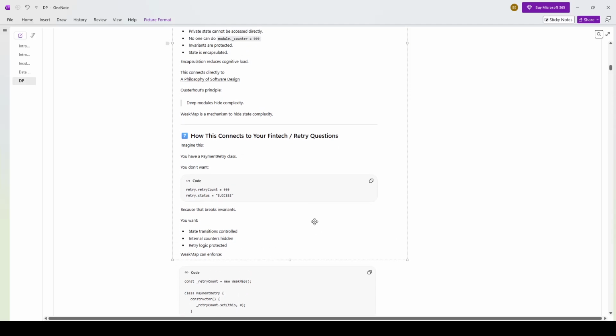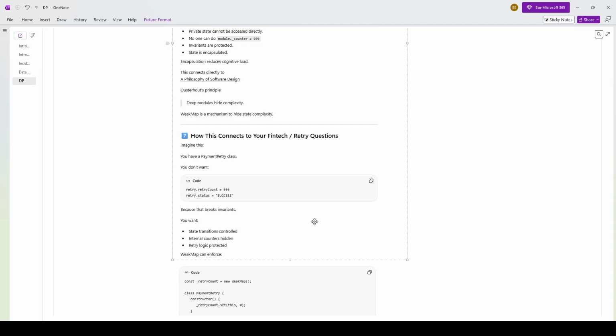How does this connect to your fintech or retry question? Imagine this: you have a PaymentRetry class. You don't want retry.retryCount = 999, then retry.status = success, because that breaks the invariant. So you don't want it retrying and succeeding at the same time, because it defeats the purpose.